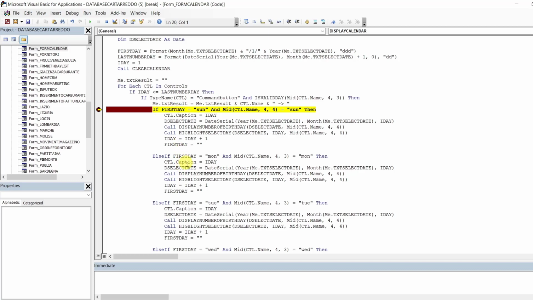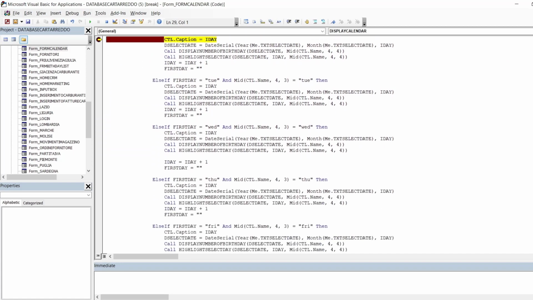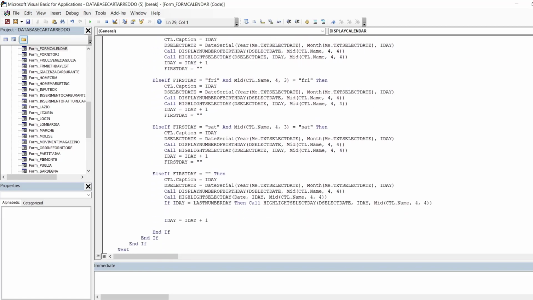So I expect it to come in here. This being the first day, Monday, it's going to increment. Once it gets there, I'm going to come over here and stop right here.